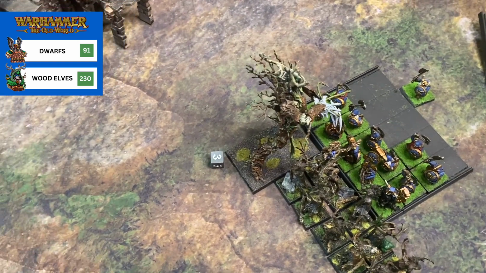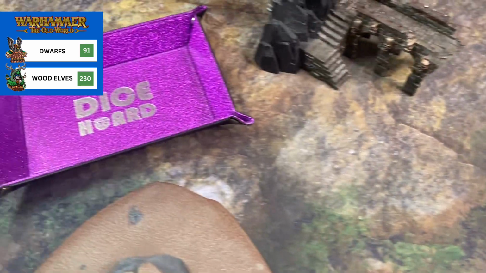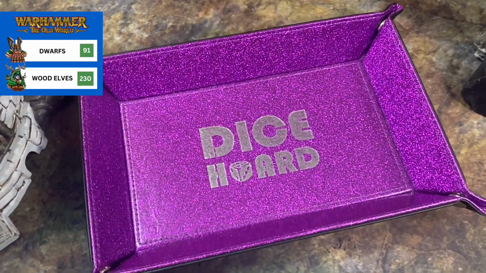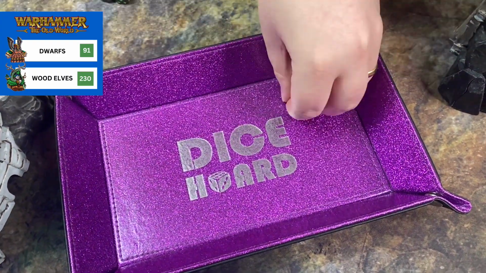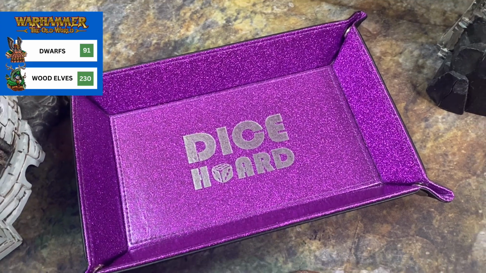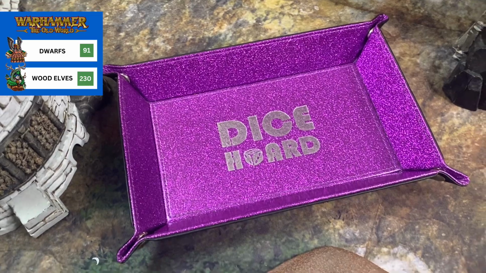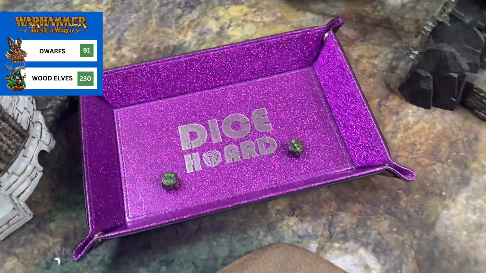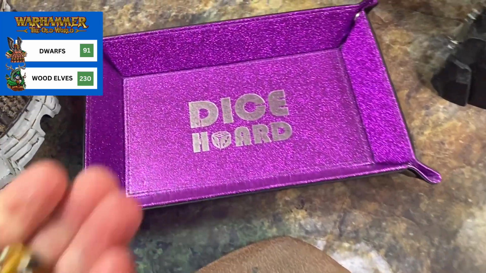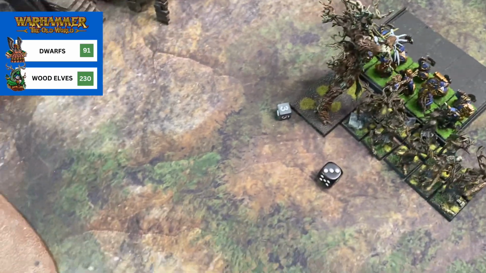So now it is the Tree Man's turn. Tree Man's just 5 attacks. Coming at you. 3s to hit. Ooh. I had poison on that. And then 3s to wound. Armor Bane will have a bit of a difference here. So that's 1 Armor Bane and 1 wound. So 1 will go through. And then 1 6-up. No.